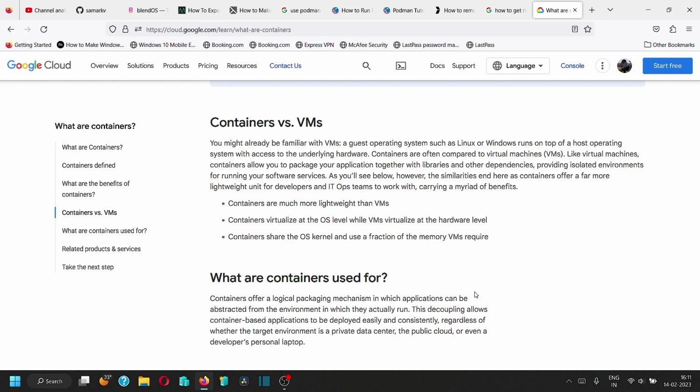So I will now offer you some examples. For example, I am a developer, I am developing a certain application. To develop the application, I will write the code and then I will test the code. So I will test the code inside a container, and that container will work on a target operating system. Say I will test my code on Arch kernel and Arch OS. So the base system will be Arch kernel or Arch OS, and my container will run on top of this, with applications installed in it.